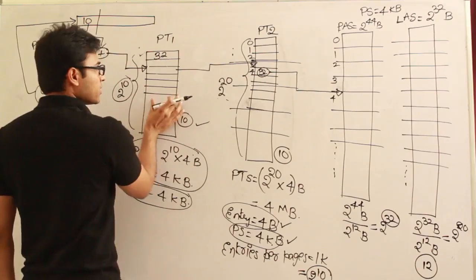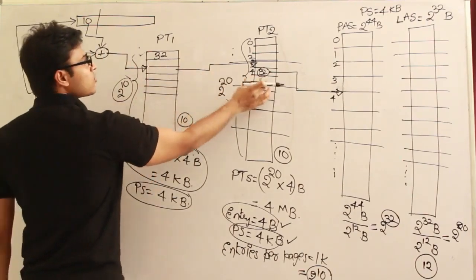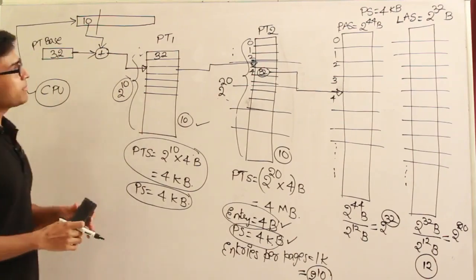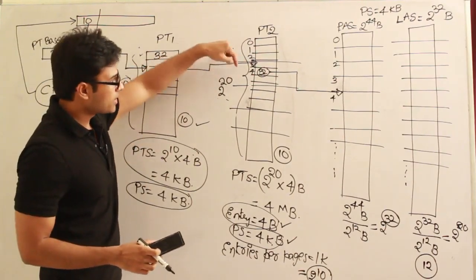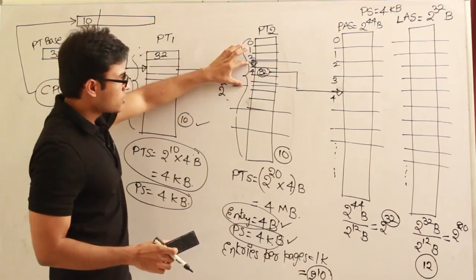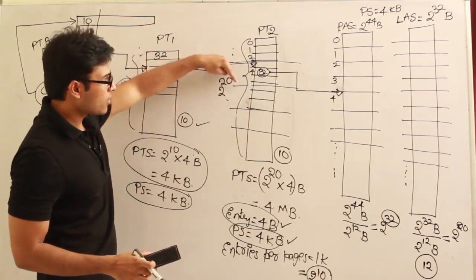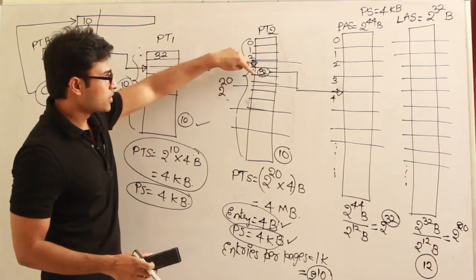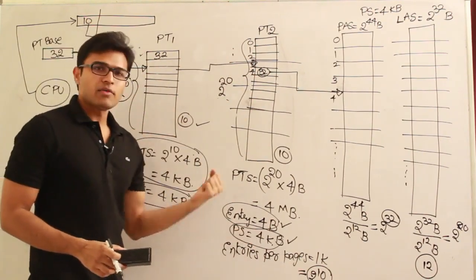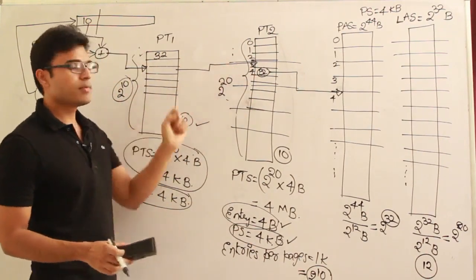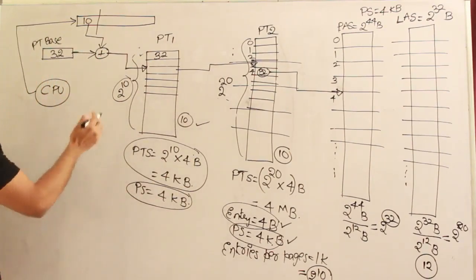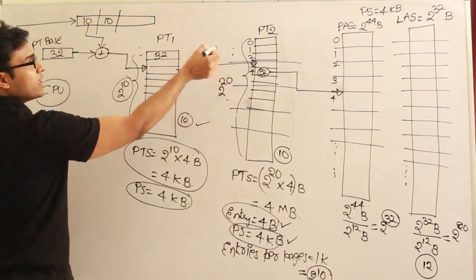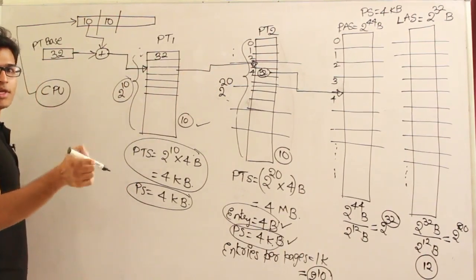That is how we got it. So each entry here will be pointing to one of the pages of the inner page table, right? Now how many entries are present in a page of the inner page table? They are already calculated to be 2 power 10. Then in order to identify them, how many bits are required? 10 bits. So the next 10 bits are going to act as an index into the page of the inner page table, right?